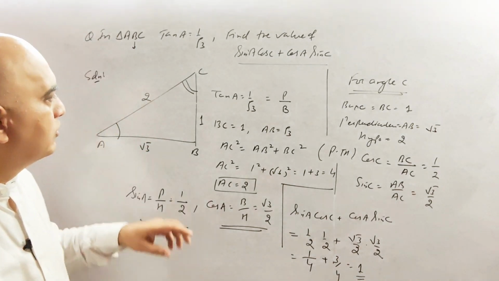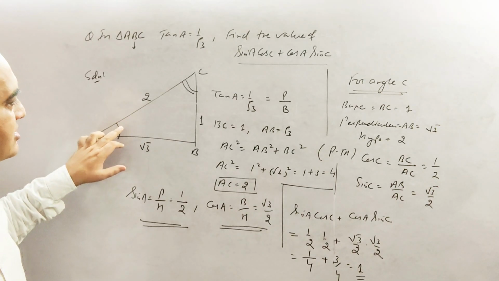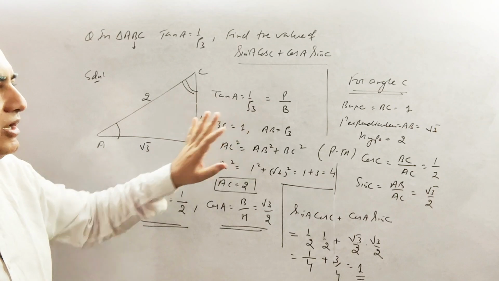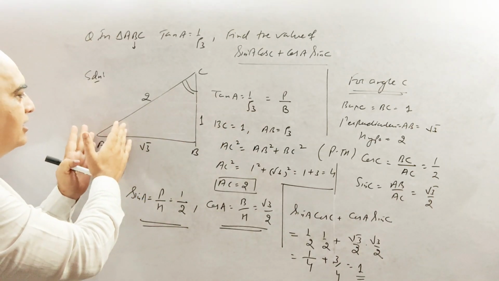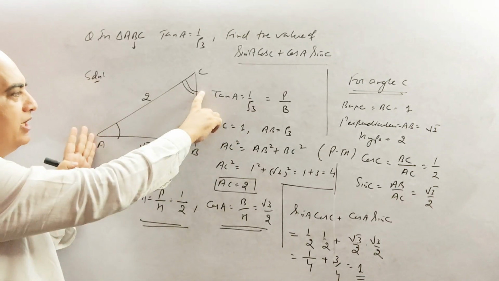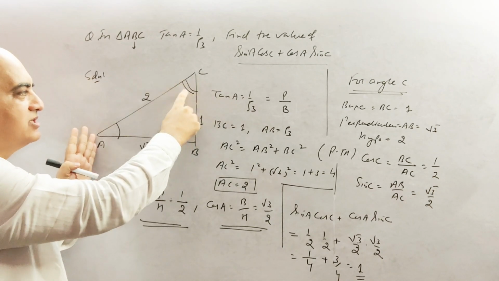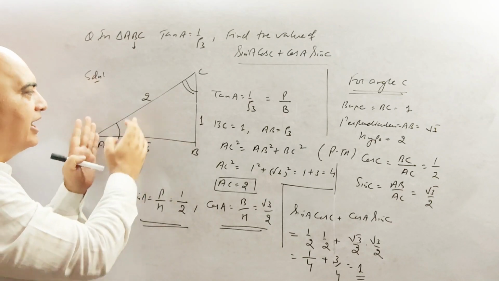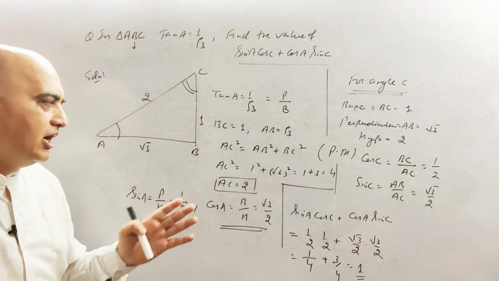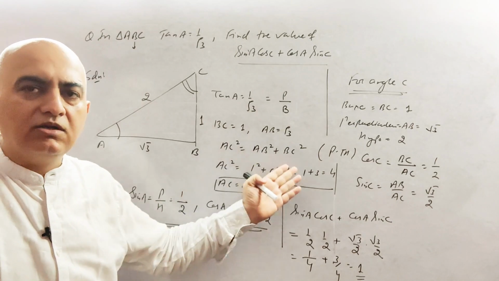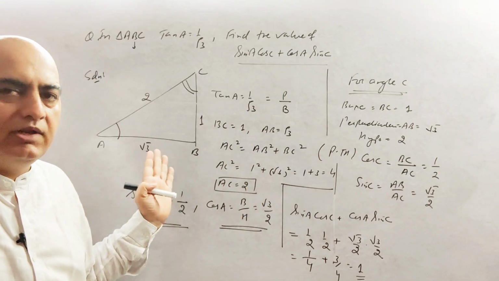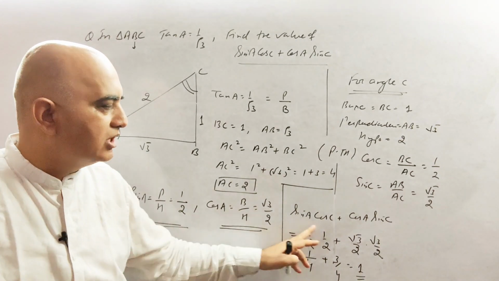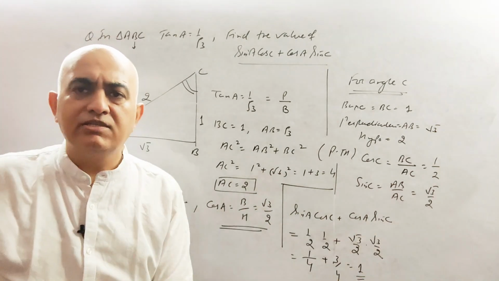So in this way, if you need the T ratios of angle A and the T ratios of angle C, we can find them simply by taking angle A with this base and this perpendicular. And when you are taking angle C, the base will be BC and the perpendicular is AB. The hypotenuse is the same in both cases. Again, apply the Pythagoras theorem, evaluate the third side, and then calculate the T ratios with respect to both the angles and substitute their values in sin A cos C plus cos A sin C.